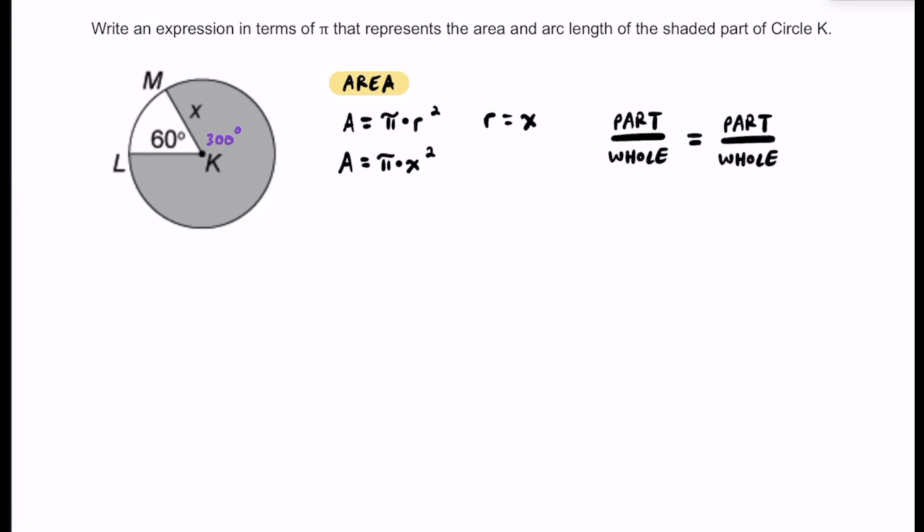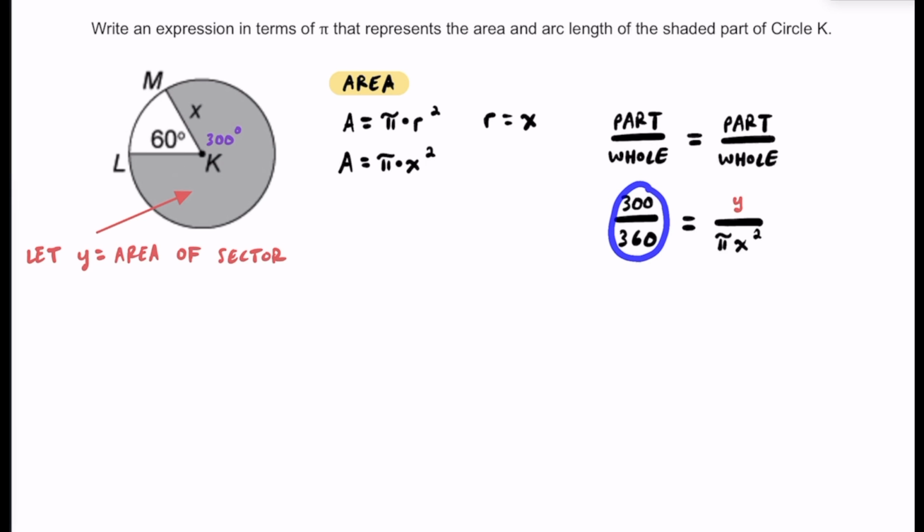So here's how I'm going to do here. The part is this 300 degrees. We know we have 300 degrees out of how many degrees? Well, the full circle is 360. So that's the whole thing. So we know we want 300 out of the 360 degrees. And then what about the area of the sector? Well, the area here, we know the whole area is going to be this pi x squared, right? That's the entire thing. Pi x squared. And what are we looking for? Well, we're looking for the area of just the sector. Now, I'm going to go ahead and maybe use the variable of y here to represent the area of that sector. So let's go ahead and simplify this ratio over here on the left.